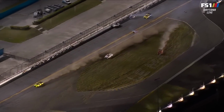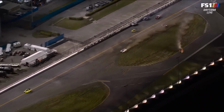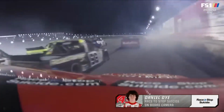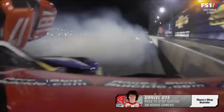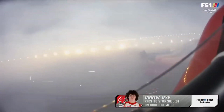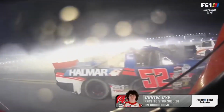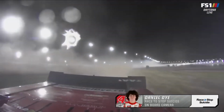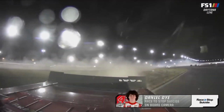But I don't know. He just got hit in the perfect spot and he just flipped upside down on top of trucks. I guess we recreated the Cars 1 crash, but instead of cars, it's trucks. But still, it's a pretty cool flip, and there's also 3 other trucks that kind of got in the air as well. Take a look.